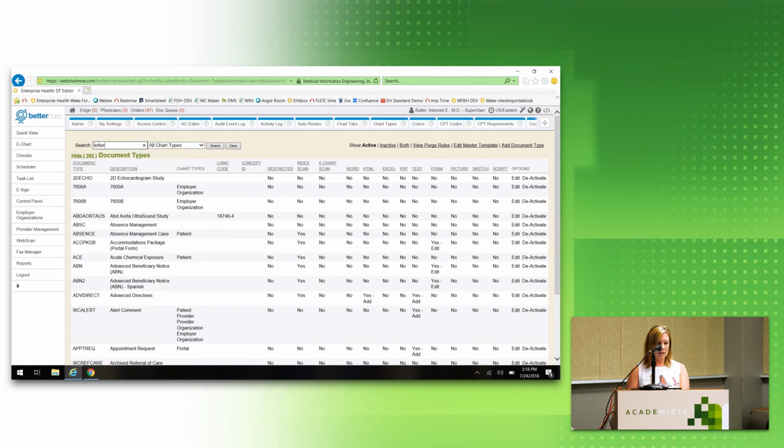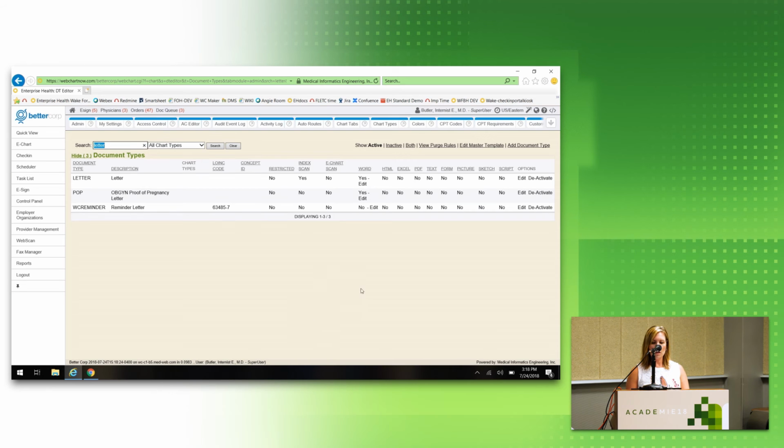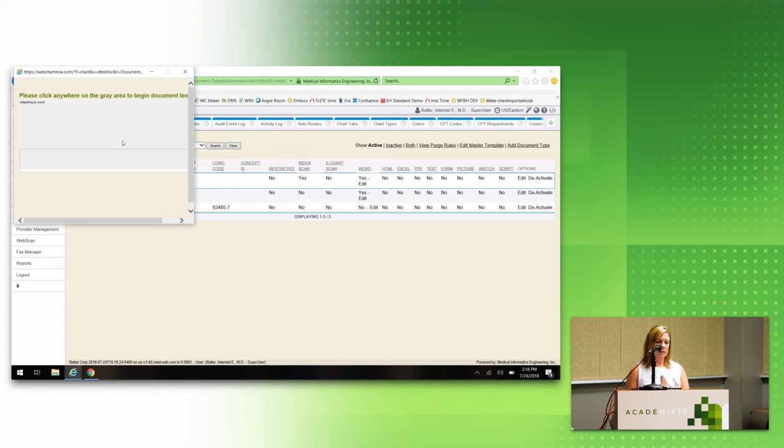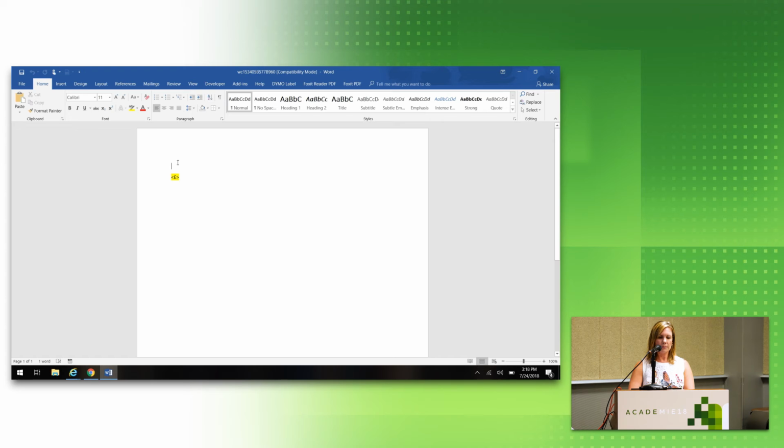So let's say I want to configure a Word template for a reminder letter. We already have a Word template that we just showed you for a letter. Maybe I now need to make the reminder letter look nice with our logo or date and the patient's name and things like that. So I can find the doc type, or if it doesn't exist, add new like we did in earlier steps, and then get into the Word file type from the Document Types tab, and then you're configuring a template that will be used by end users all the time.